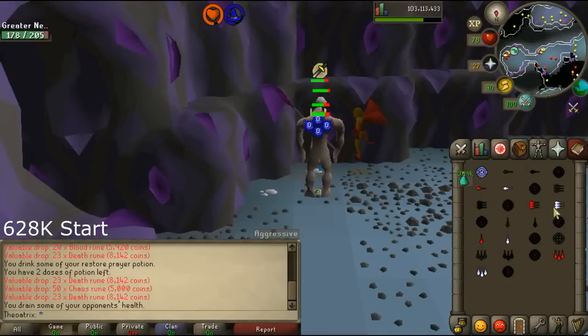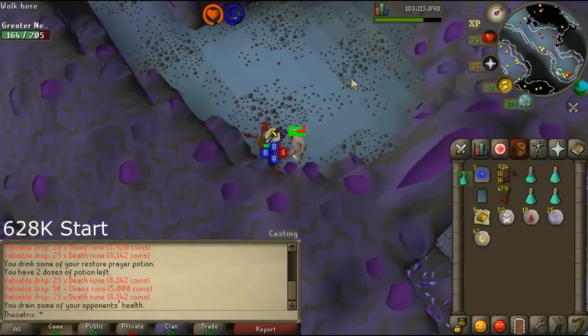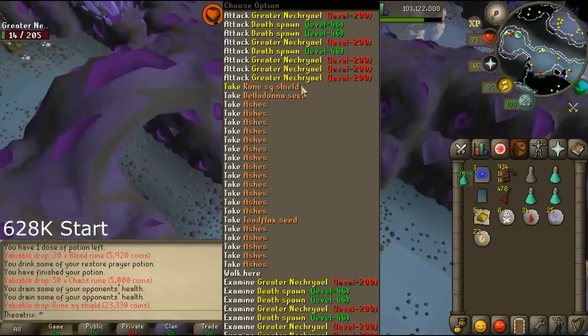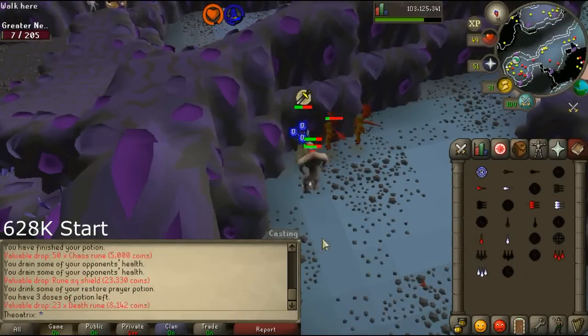Now, I was getting 150k magic XP, and that was sort of AFKing at the same time. So this is double the rate that you'd normally get high alching, and it's way more enjoyable. Plus, you also get, I think it was like 30 to 40k hit points XP as well. So all in all, this is a far better method than alching.